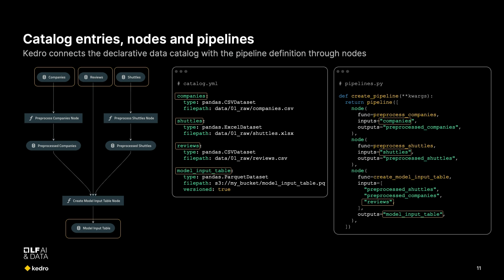This is how a Kedro project looks in a nutshell. On the left you have a visualization of how the pipeline looks: datasets on top flow into nodes in the middle, some of those nodes produce intermediate datasets, and finally we have the results we care about. In the middle, you have how your data catalog looks — it's a YAML file containing all dataset definitions, both inputs, intermediate results, and outputs, where each entry specifies the file location (local or remote), the object used to load it, and whether the dataset is versioned. On the right, you have the pipeline definition in Python code that links everything together, showing how the different nodes take datasets as inputs and produce datasets as outputs, linked directly to the dataset names in the catalog, so that Kedro knows how to execute everything.